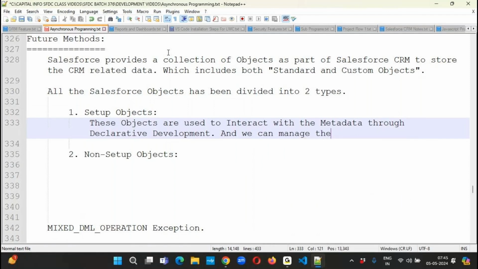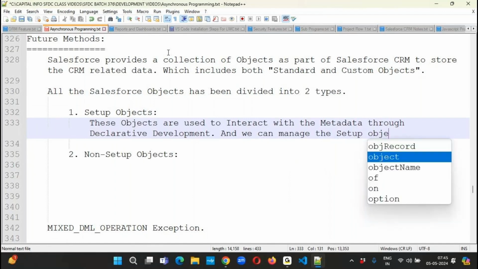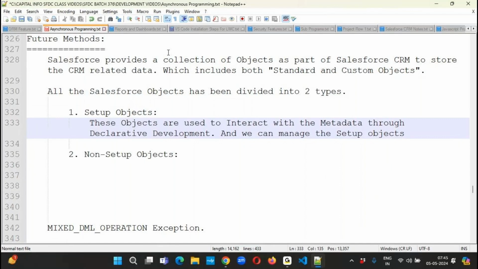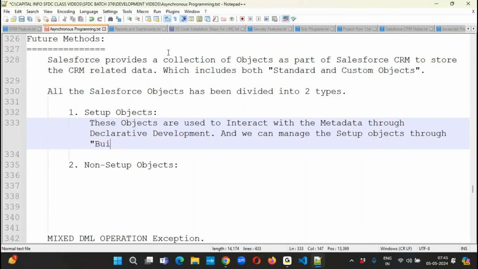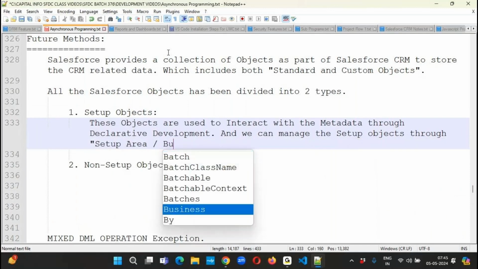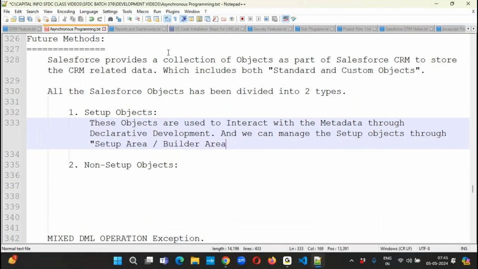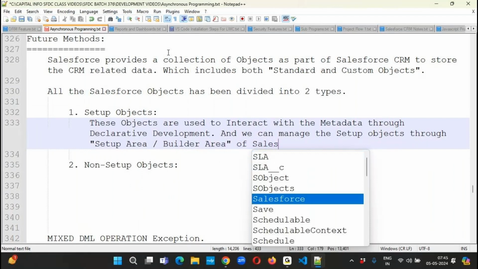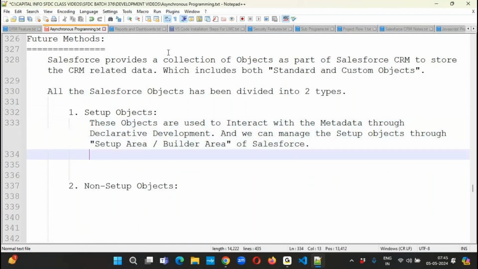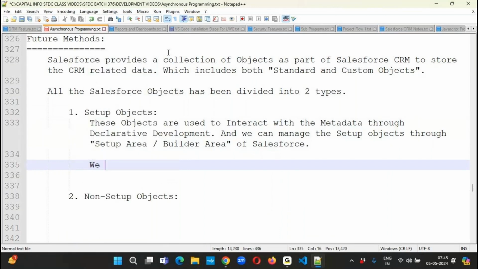And we can manage the setup objects through the setup area or builder area of Salesforce. We have a collection of setup objects as below.